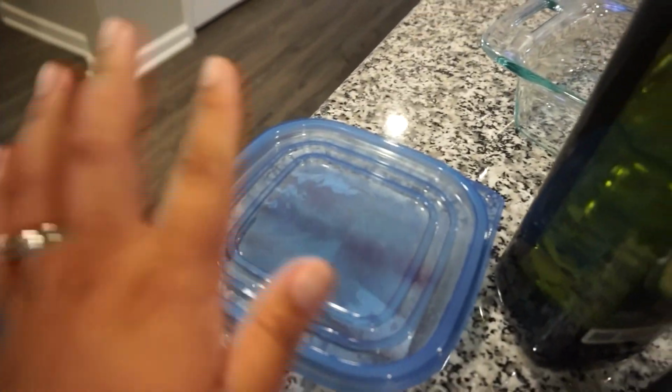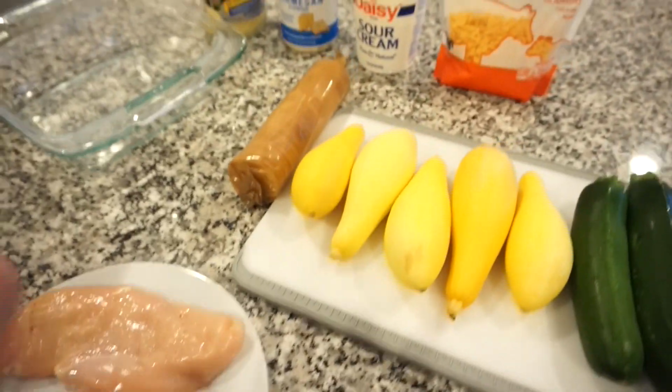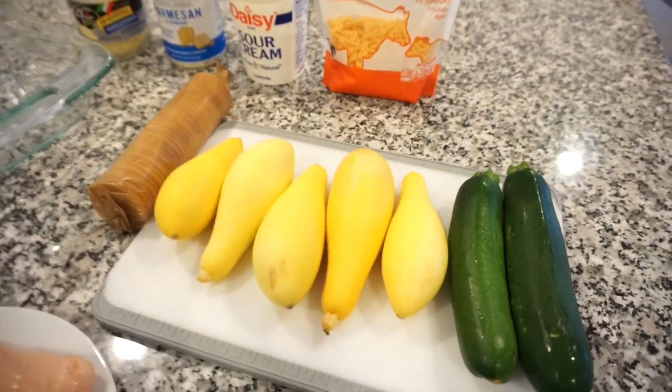And then Bunky's fish is in here, which we will season up a little bit. But first of all, we got to get this casserole going because that's what's going to take the longest.